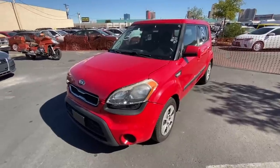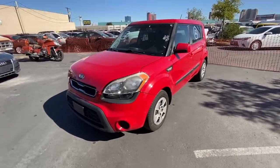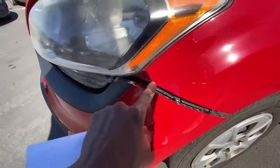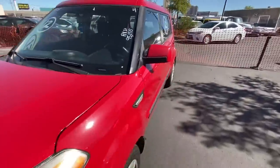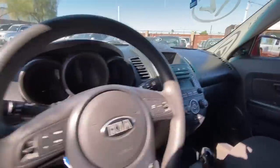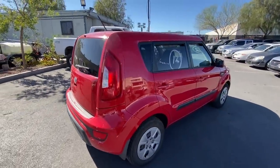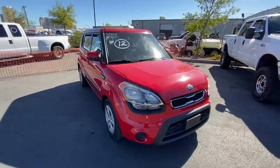This is also something that was here recently — we have a 2013 Kia Soul here, 95,000 miles. It does have code AC. It is a pretty new car with pretty low miles. The only thing I can see is the bumper hanging, which shouldn't be hard to fix. Body looks great. Inside, only 95,000 miles — black cloth interior, seats look pretty fair, could use a good detail. Does stink a little like a pet in there. Steering wheel, dash everything up here looks intact. Around the back nothing stands out — looks like a great car. You could pop this on Turo right now and make some money. Got a little dent — nothing crazy. Let me know in the comments below.